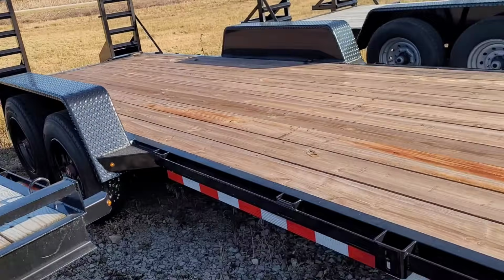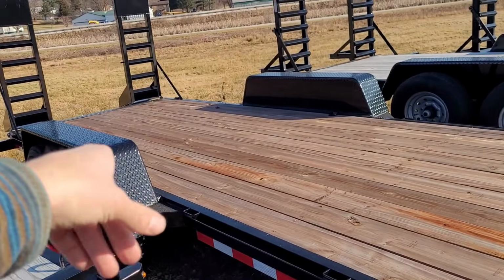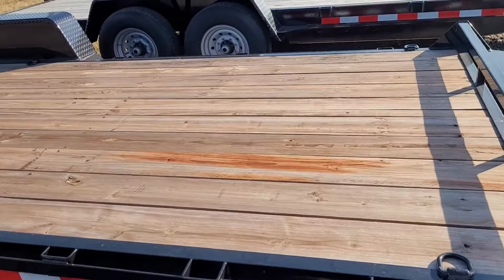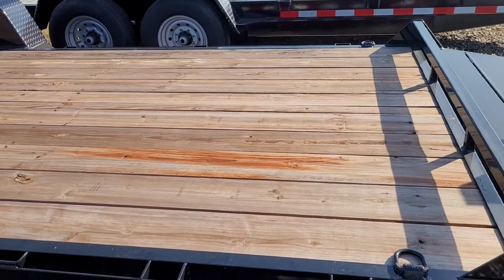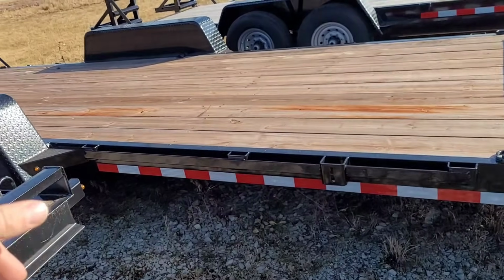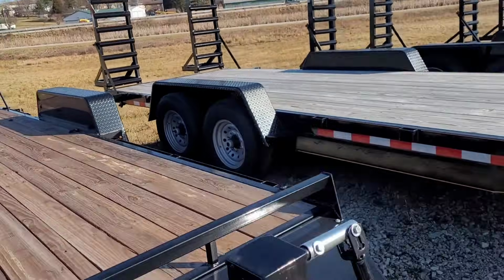Something to keep in mind though is, say you've got a Harley rake or a rock hound on your skid loader. You're going to want to be backing your skid loader on the rear of your machine. The engine's going to be over the axles. You have a little bit of space up front in your trailer to put your Harley rake or your bucket, whatever attachment. But if you've got a bigger rock hound, most of them are about 6 feet wide. Some are even 6.5 feet. So you've got to keep that in mind when you're looking at a length for a trailer also. You might be a little bit limited on a low profile if you're putting an attachment, then you've got your machine on the back.